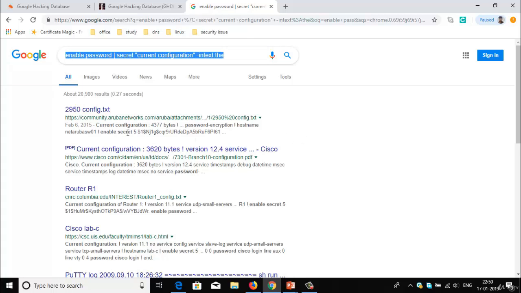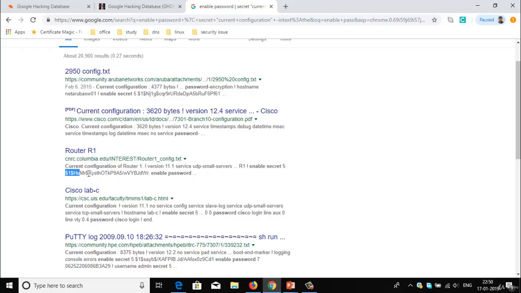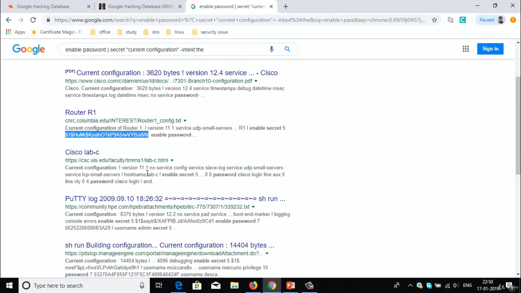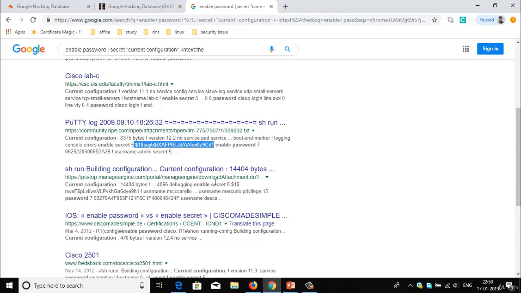So here you can see the password information of secret. This is password information. Running this search returned almost a million and a half sites, and while some of the files returned may not contain actual passwords, a great number of the results actually did contain password lists.